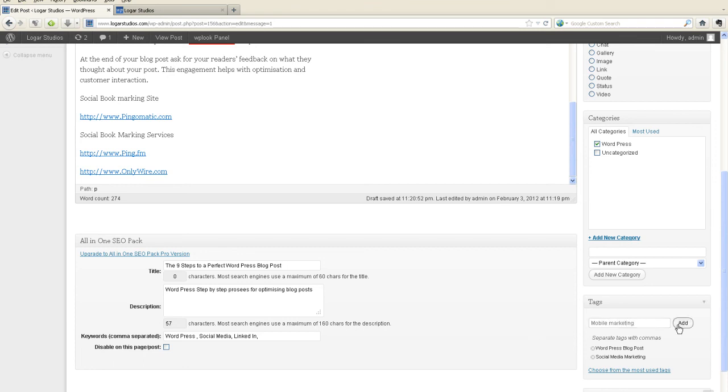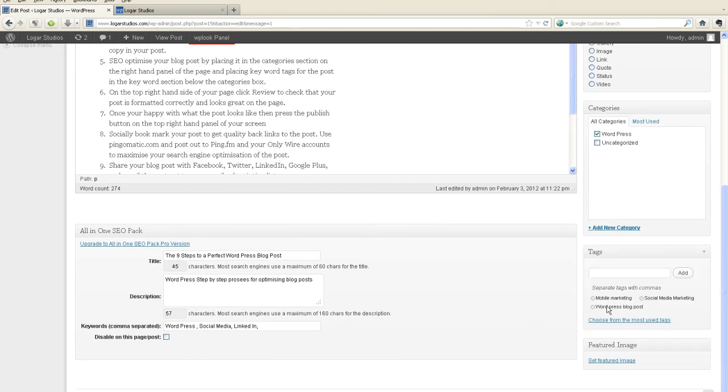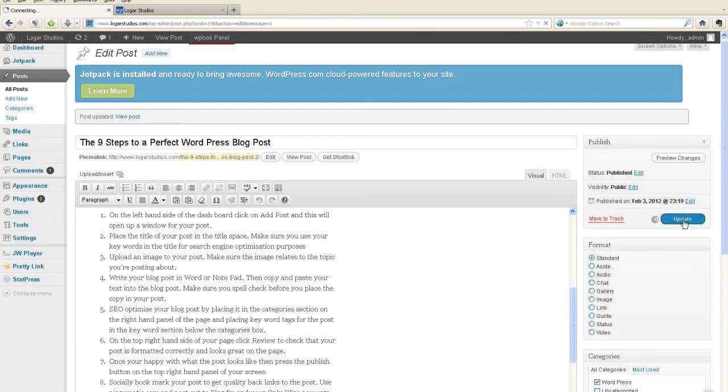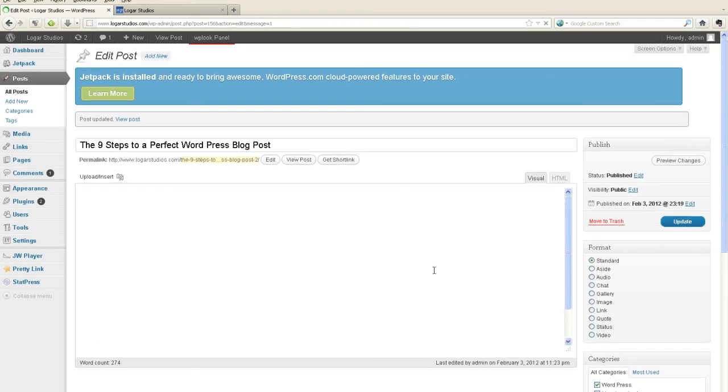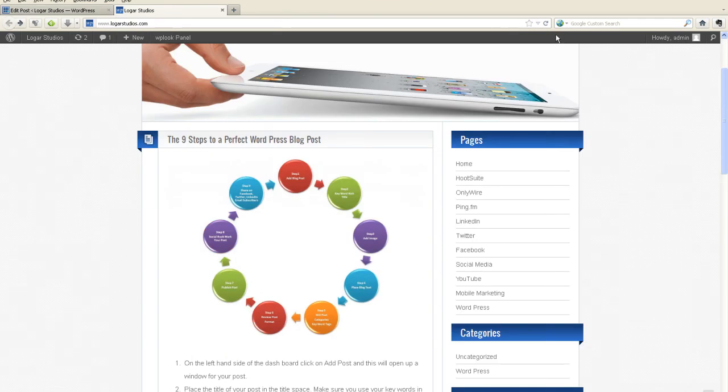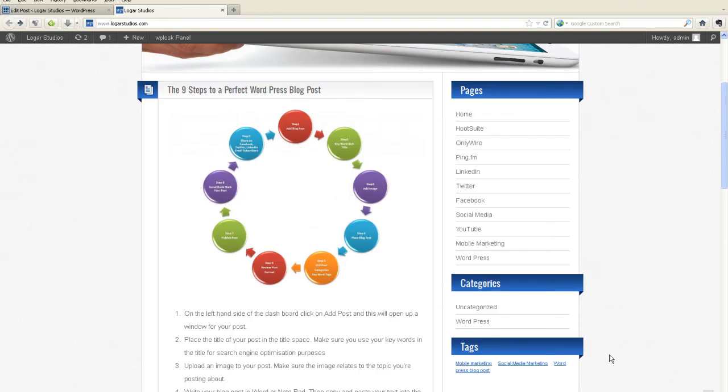So essentially what you'll do is you place tags in there, and these are the tags that you're trying to optimize the page for, or keywords that you're actually going after. So we've actually optimized our keywords and tags here, and so now what we do is we just hit the update button, and what that's going to do now is it's going to publish it to the actual website itself. So that's done there. I'm just going to go to the site and just refresh that page, and so now you'll notice that we've got the categories there, we've got WordPress, we've got our tags for our blog post, our images there, we've got our post in there, and that's how to optimize a WordPress blog post.